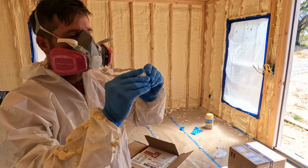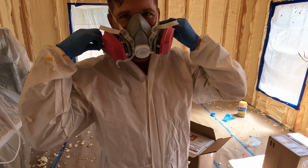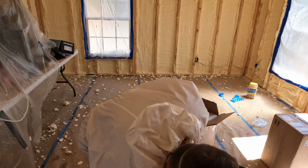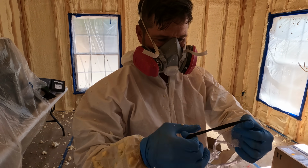Day two. I'm wearing my respirator. I got goggles. I know a lot of people are mentioning that we needed to cover ourselves. So there you go, people. You don't have to worry about us now.